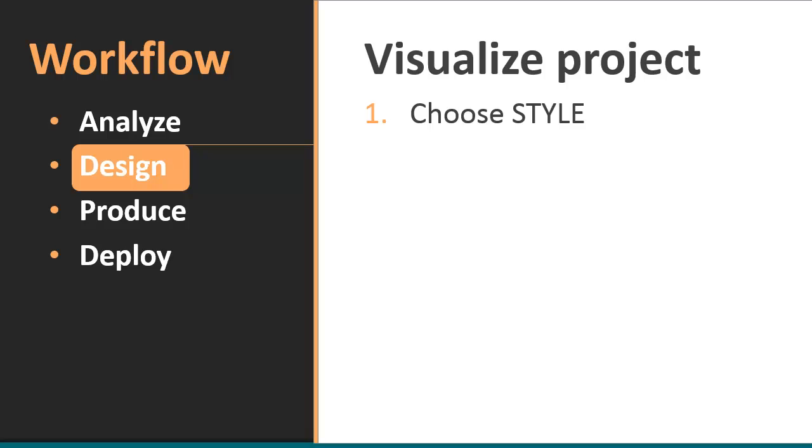The first step in the visualization process ultimately is choosing a style. And this is different from the analysis phase because in the analysis phase, you're contemplating, brainstorming, planning, thinking, reflecting, trying to make up these decisions, but ultimately in the design phase, you have to have made that choice. You have to make the commitment, and part of that commitment involves picking a style.